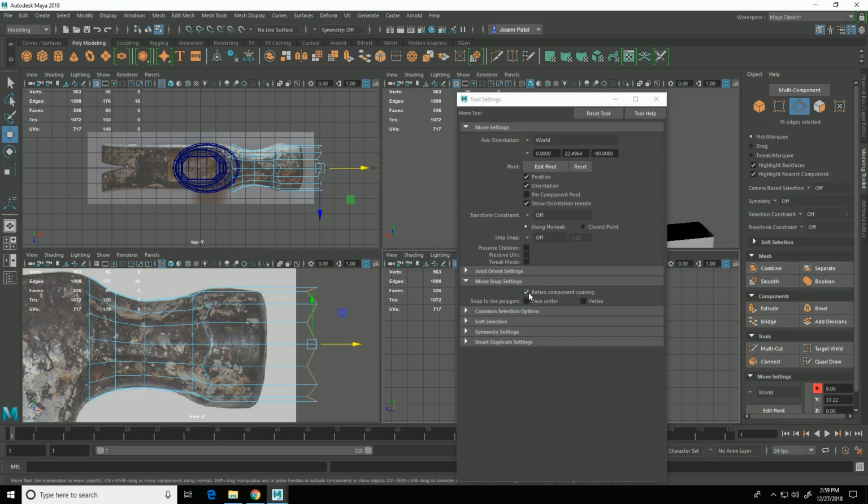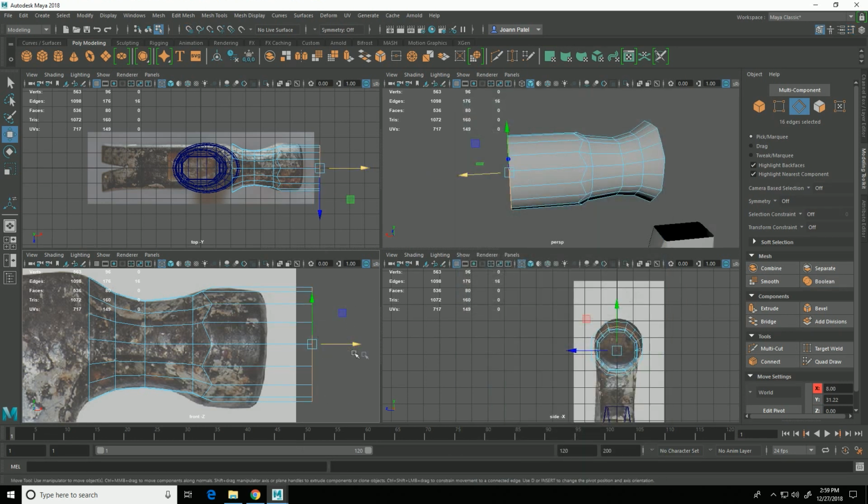So if you double click on the Move tool, come into Move Snap Settings, turn off Retain Component Spacing, then hold down the X with the Move tool, it will snap and align all of those components. So that's generally what you want.